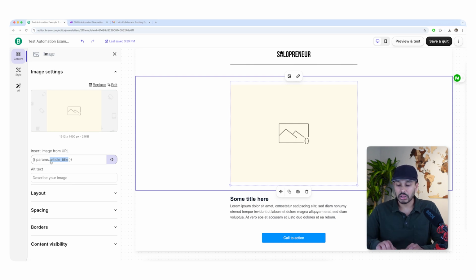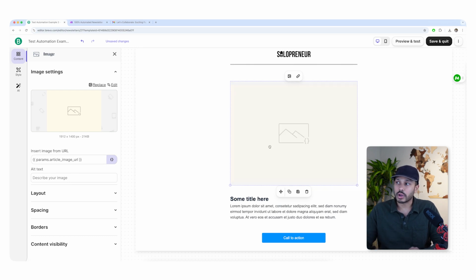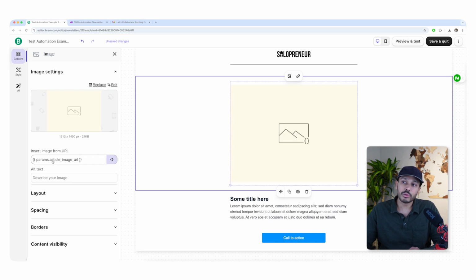So we could call it article underscore image URL, because we need to get an image URL to replace this. But you could literally enter this right here, and I don't want to get too into coding, but you don't have to go to some special place and declare your variables or anything like that. You can just write the variables as you go, whatever you want to call it.